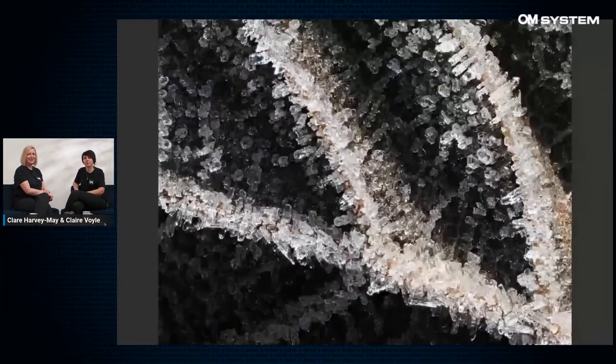But actually, I went out as well to do some slime mold. And I took some pictures and did some focus stacking. And it really is incredible. I absolutely love it. So whether you're stacking, bracketing, or single shotting, you obviously have a fairly small plane of focus, but it's so much fun to use and try it all. That's the beauty of this. Try everything and see what works well for different subjects. It's just amazing.